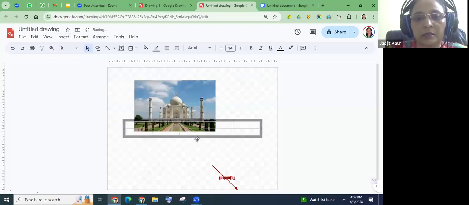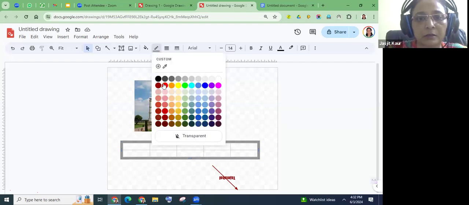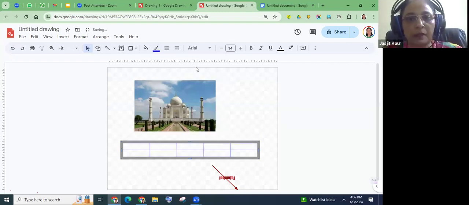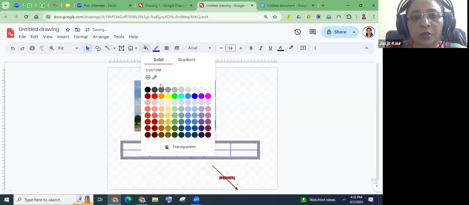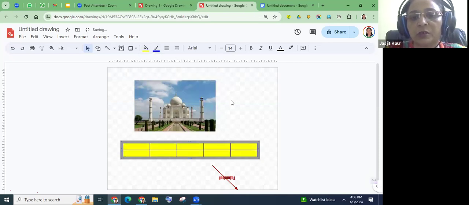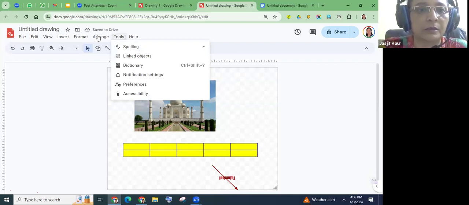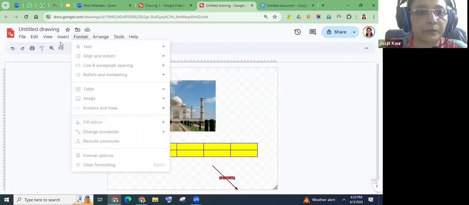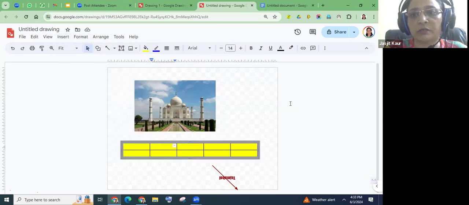And this is the table formation here. And we can make the table. We can make the outlines for that. You can bold it up. So whatever you want to do, you can work it out accordingly as per your requirement on the canvas. You can write it down in the text formation also. You can save it there.